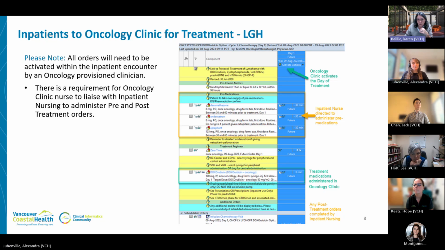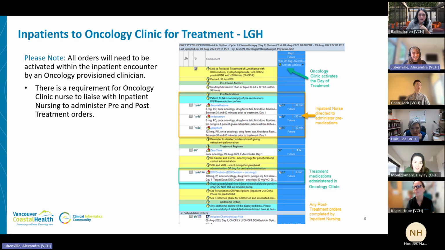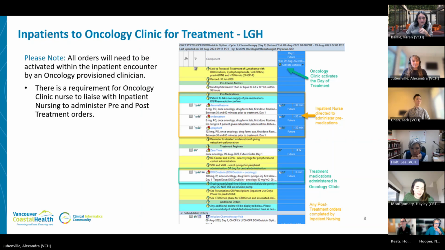Okay, so if we have to do anything for inpatients, we have to go to their inpatient encounter. This order set will probably be on their chemo encounter. So how does that work? That was my question too. Usually we have to go into the separate encounter to see the order and they won't see it. So these orders, oh, Haley, go ahead. Oh no, it's okay. I want you to have it. Go for it. So these treatments have to stay within the inpatient encounter, because the patient's current encounter is inpatient. I don't know. Haley could probably do a better job.